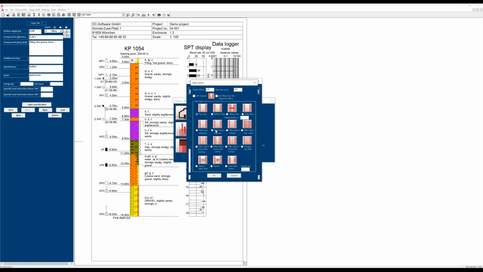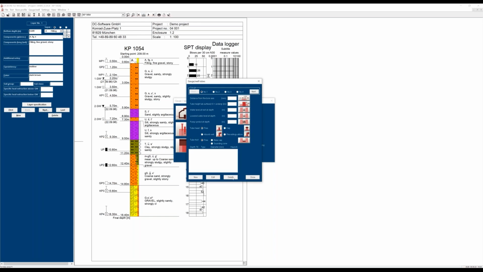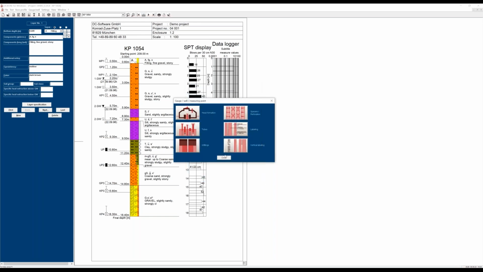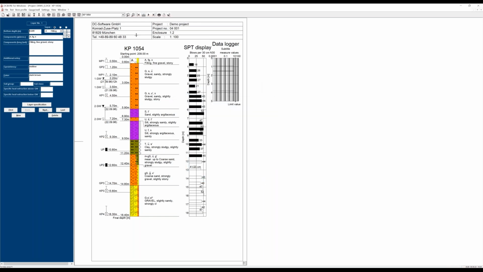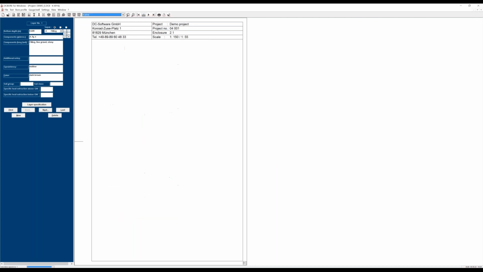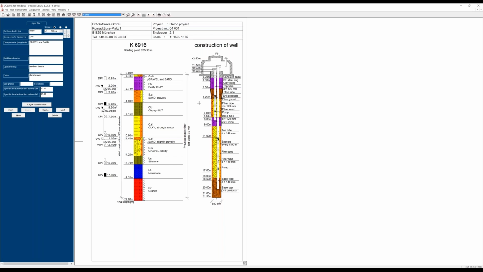We can have different filter tubes, different displays of filter tubes, and a bottom tube, cementation items, packers, inner tube sleeve, and so on. And I will show an example to have not so much input here. If we go to a different bore profile, here we define the complete well construction.